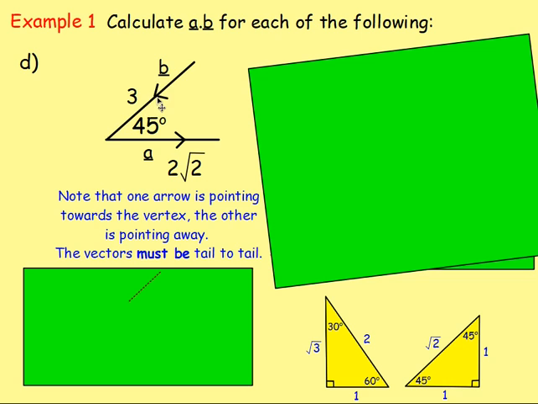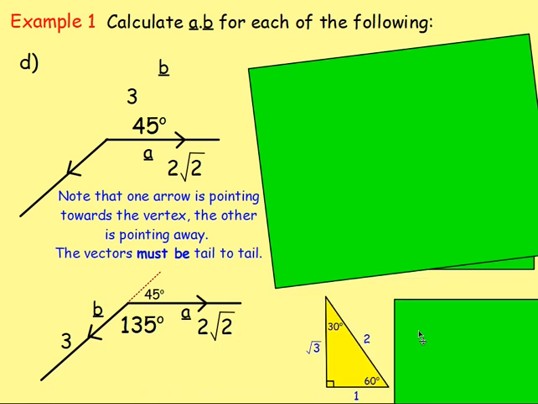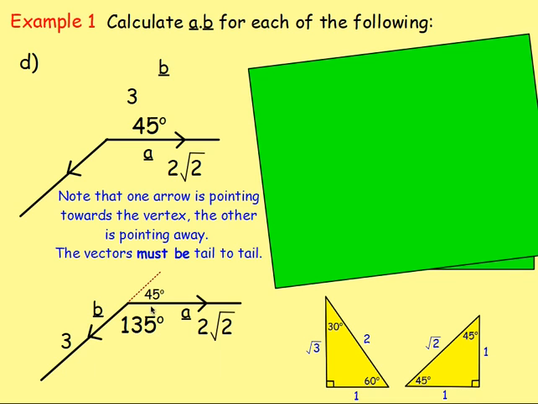So let's say we took this vector b and we're sliding it down here. So it's still got the same length, it's still got the same direction. And if we do that, then we will end up with something that looks a bit like this. The length of a, we are not changing. The length of b, again, we are not changing. We're just sliding that vector down, so they are now tail to tail. The angle, though, it was 45 degrees when b was up here.